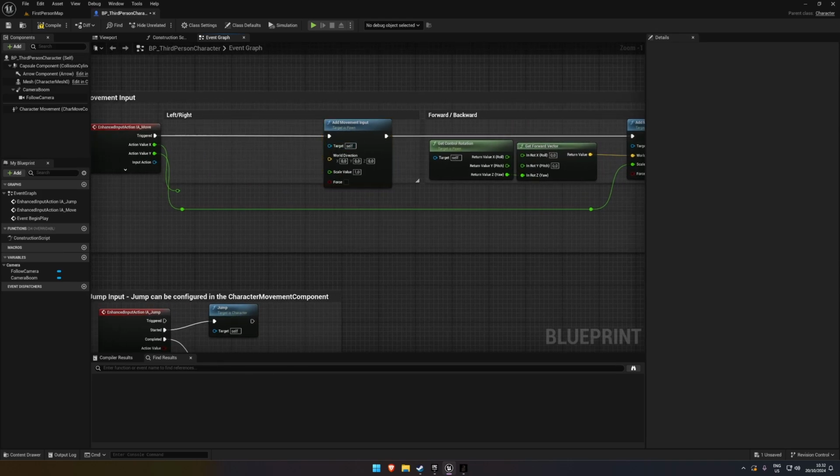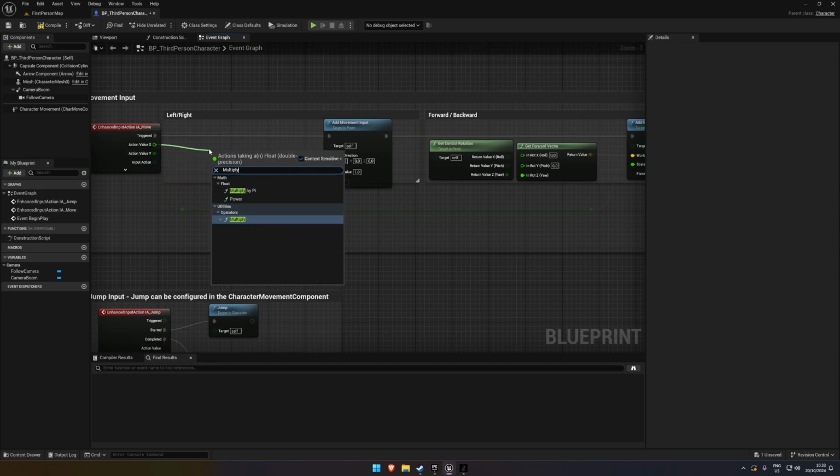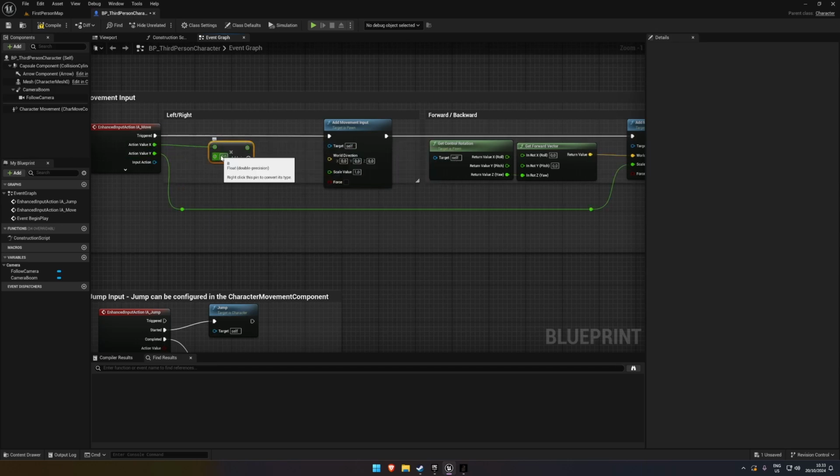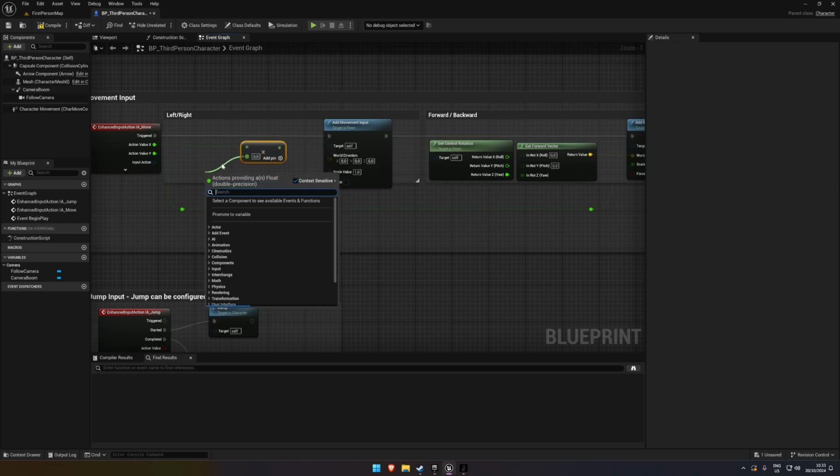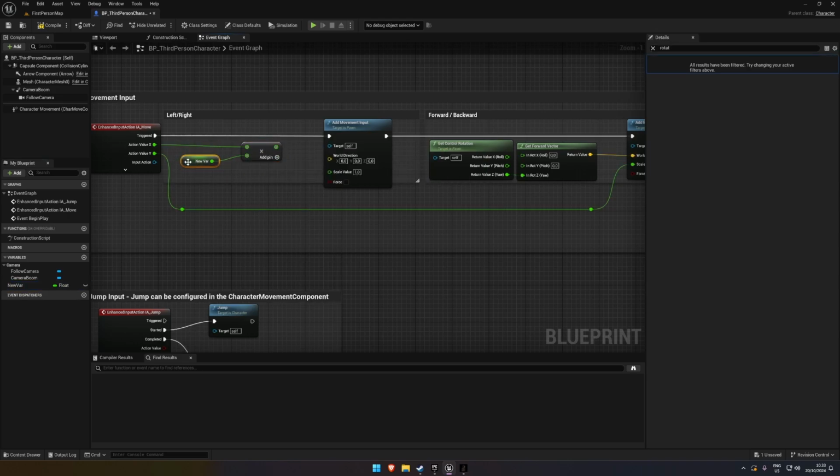From the X, we are going to multiply, and then here we'll promote this and we'll call it strafe speed. Compile.